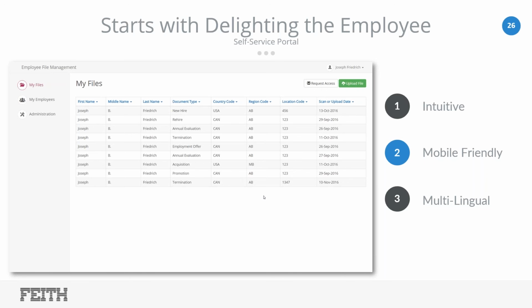Okay. I have a question here. What types of files can be uploaded? So we can upload just about any type of file. We actually restrict the types. A lot of times you don't want people uploading executables and things like that. But generally speaking, we don't really have a restriction per se from a technology standpoint, but we do from a practice standpoint.